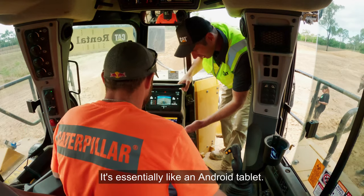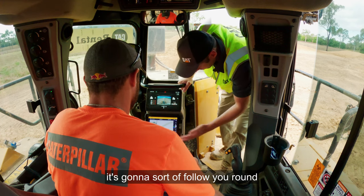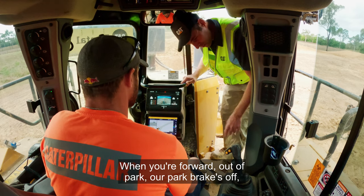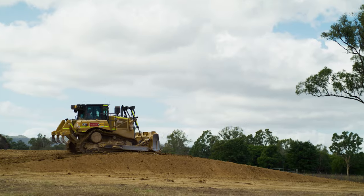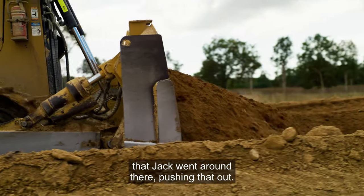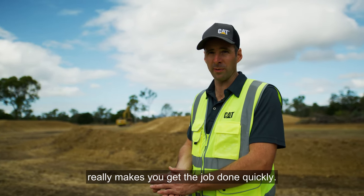Essentially, this is our 3D display — basically like an Android tablet, and you can customize the views to what you want. This is the nice profile Josh has done with his machine, marked in the office. When you hit the autos, it's going to follow you around, and we've set an 80mm offset so it'll spread that material nice and even. The only button you really need is the automatic button — when you're forward out of park, touch the blade down, and it'll come into order and away you go. Even an experienced operator becomes more productive, and for beginners, a system like this really gets the job done quickly.